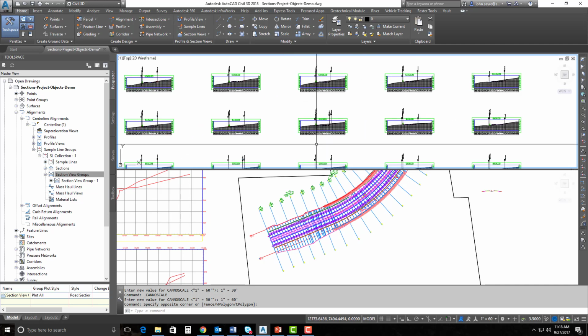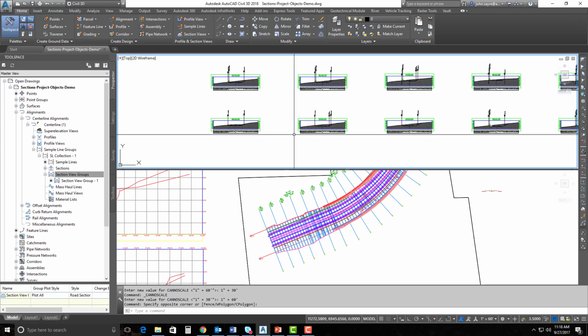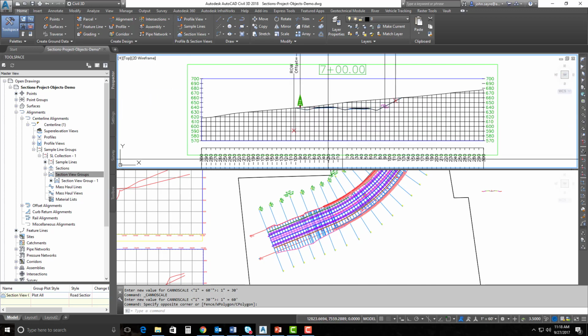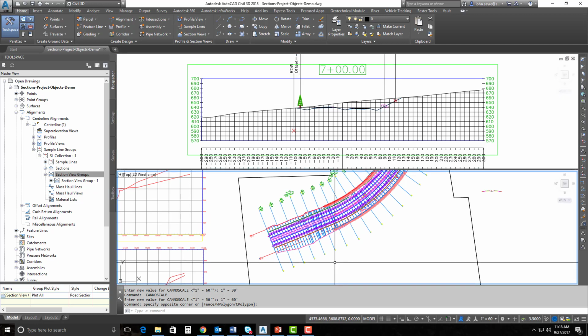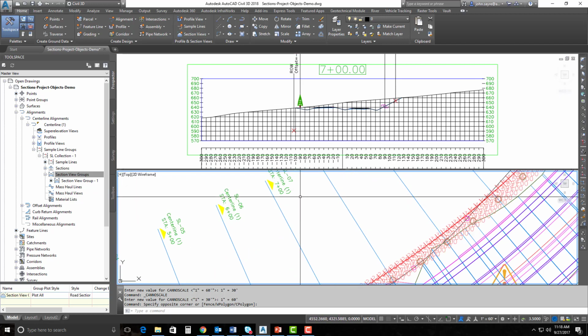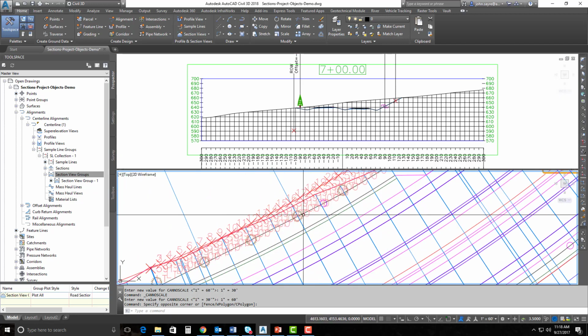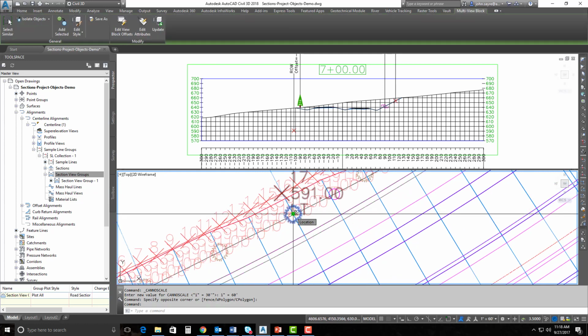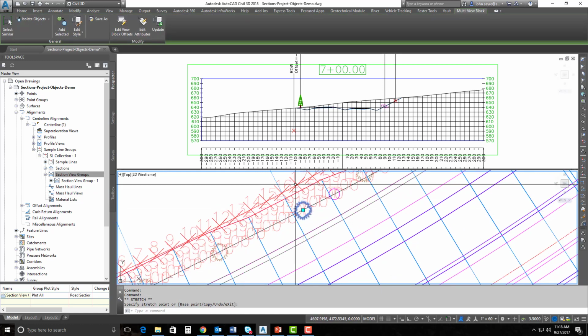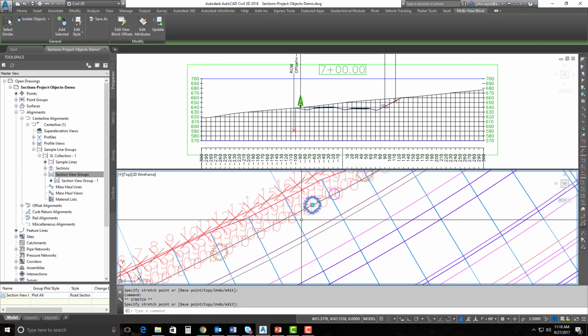One other thing I'll show, or I've got a couple more things I'll show, but one thing I want you to remember, all of these projections that we project across sections are dynamic. So that's station 7 plus 00. I'll zoom in here on station 7 plus 00. And if I move this tree, you can see the tree move there on the screen. And notice that it didn't move that time. The reason it didn't is because it got outside of my parameters when I set it. I moved it further away from its original point. So I think the distance that we moved was 10 feet.